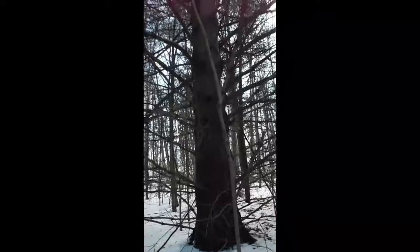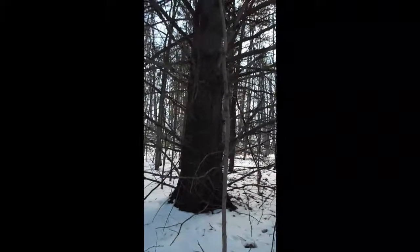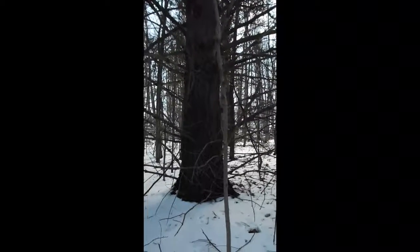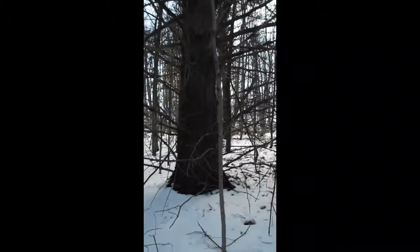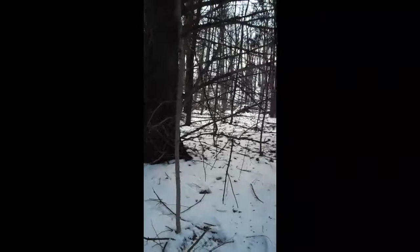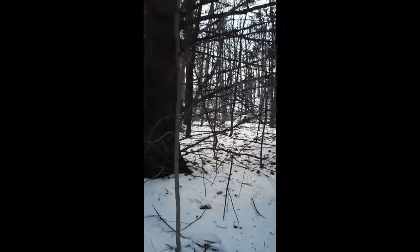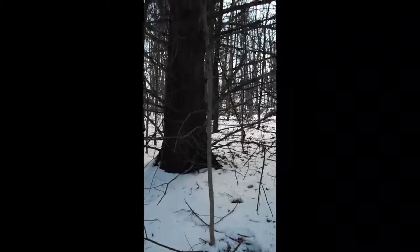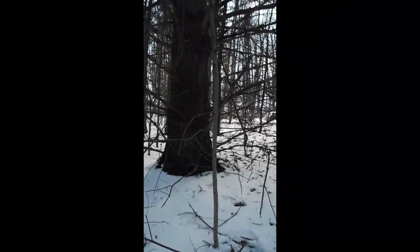Sometimes you'll see some of the pine family trees with blisters on them, or they'll be seeping pine resin. That's a defense mechanism for when they get pierced. It's almost like us when we cut ourselves, it scabs up. So basically, that's their version of a scab. So the pine resin is an excellent survival material. It's very antiseptic. You can use it to make glues. You can use it to make pitch, which is very similar to glue. It's just a very good resin overall.